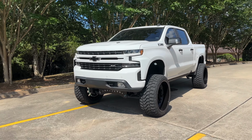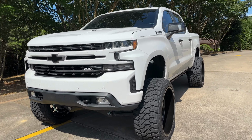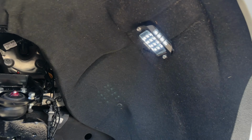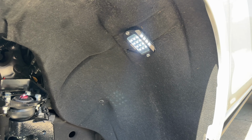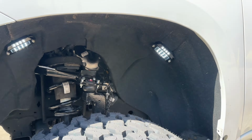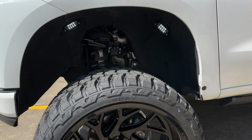One cool thing we did on this one, we did the Infinite Offroad rock lights and wheel lights. He upgraded the rock light to their 24 watt, which is a lot brighter than the 12 watt, but it's a lot bigger and bulkier looking. So sometimes people like that, sometimes they don't. Really looks cool on this one.